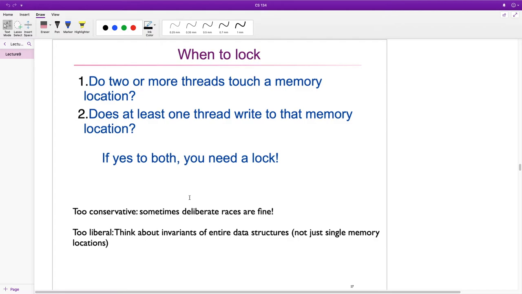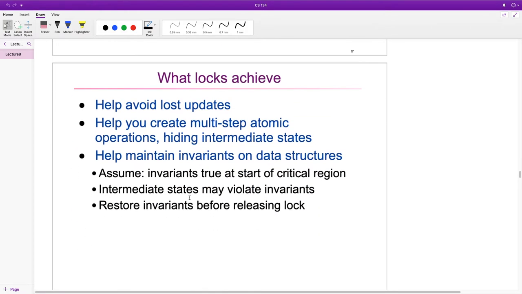So you want to move a file from here to here, okay? And there's already an existing file, so we have to remove the old file and then move the new file over to the old file. It's two different memory locations, but what we're trying to protect is the atomic operation of doing two things. And so we would need a lock for that. Okay, multiple locks. We'll talk more about that.